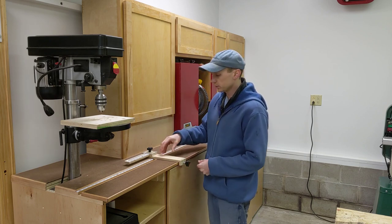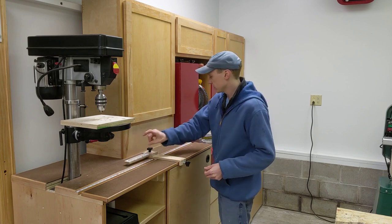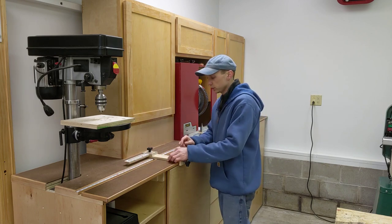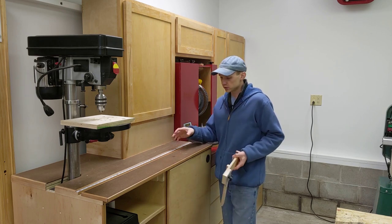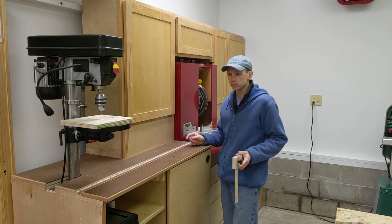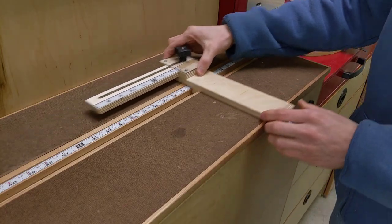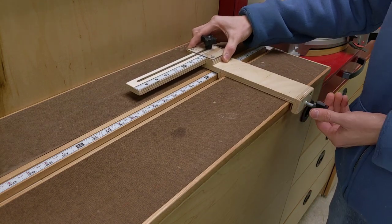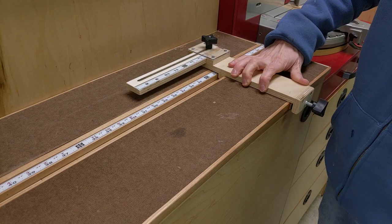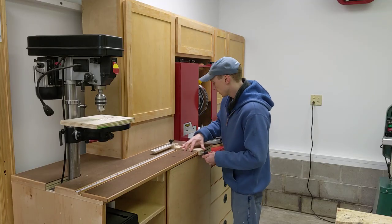Now, a lot of people typically use an aluminum T-track routed into the surface or into the fence to make a stop block system. But I'm going to show you an alternative that I did, which is made completely out of wood, relying on basically a gap in the work surface and then a stop block that rides along in that track. And with a tightening knob, you can lock it into place anywhere along the length, giving you a place to make repeatable cuts.